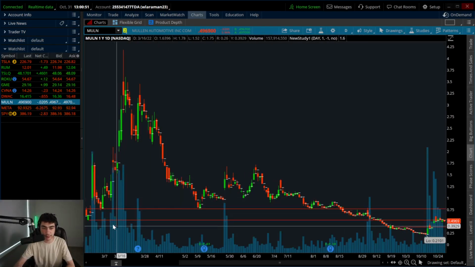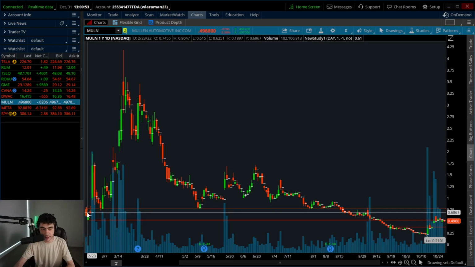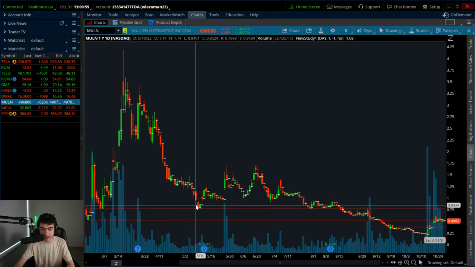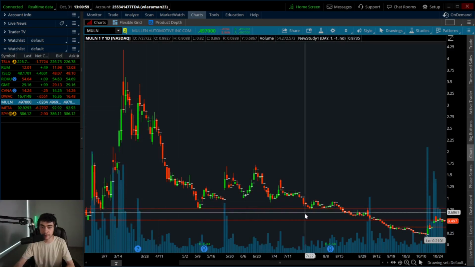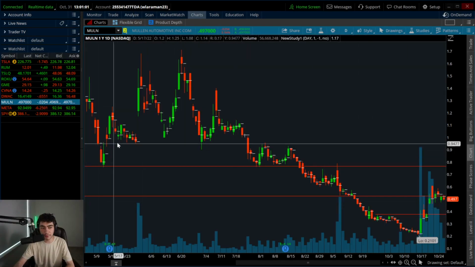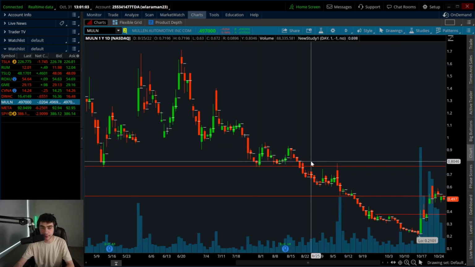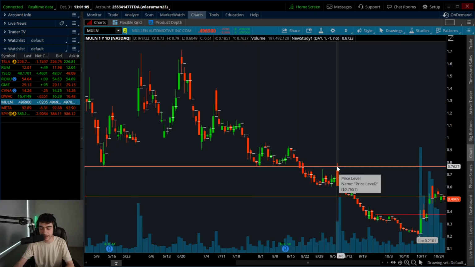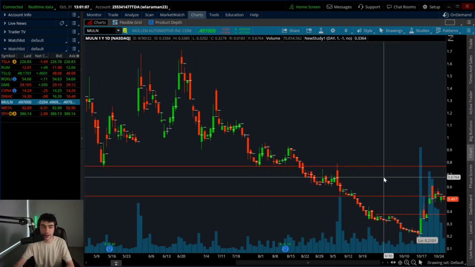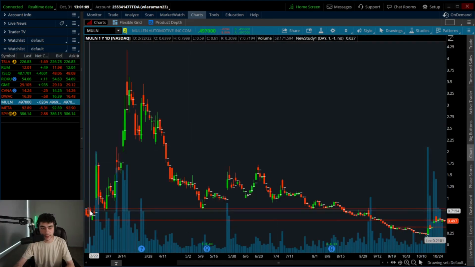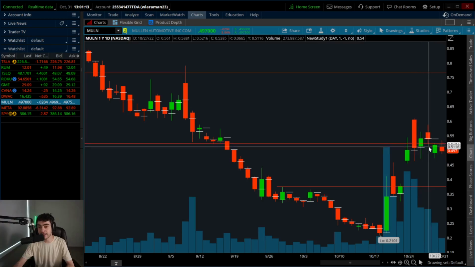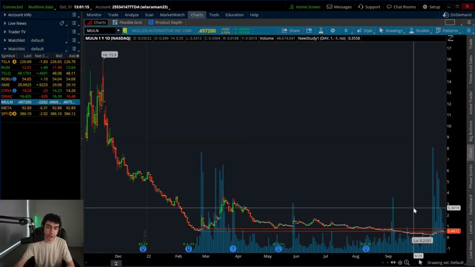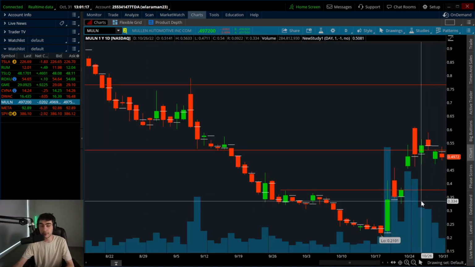I mean, just look at this pattern. Look at this red candle right here. Look at this green candle. Look at this red candle here. Look at this green candle. Has a nice pump, right? But once it reacts, this red-green pattern reacts as a resistance level like it did right here. Massive sell-off. And you could see right here, this green-red pattern, this overall pattern that I pointed out, has currently reacted as a resistance. And there's a gap to fill below. So for the short term, this looks absolutely horrific, right?